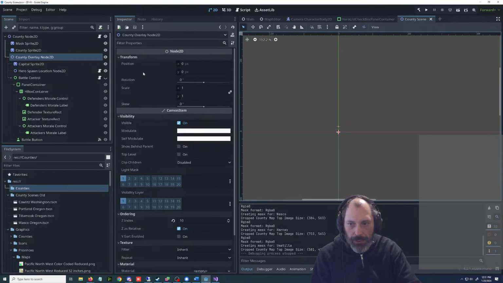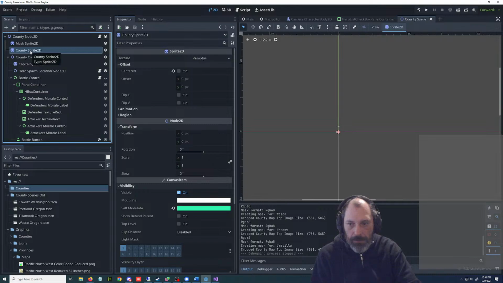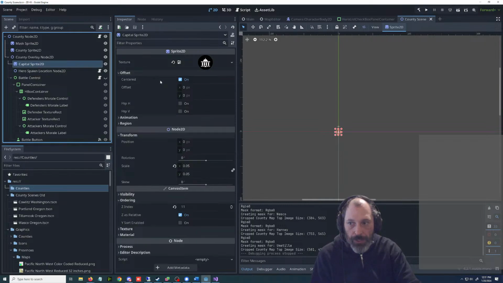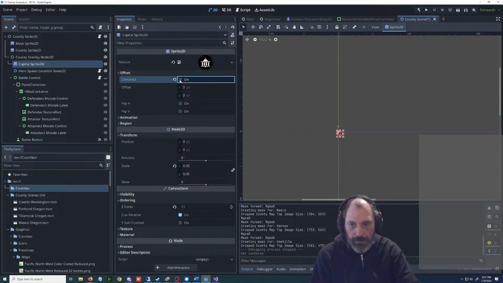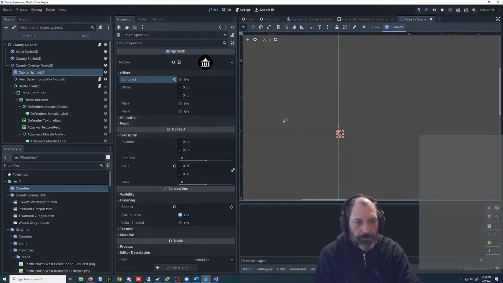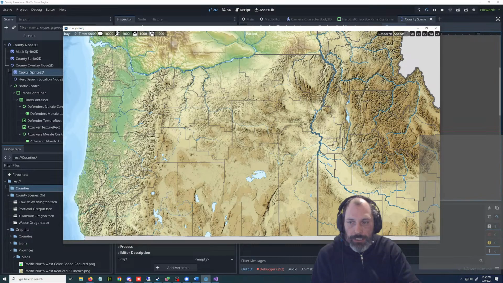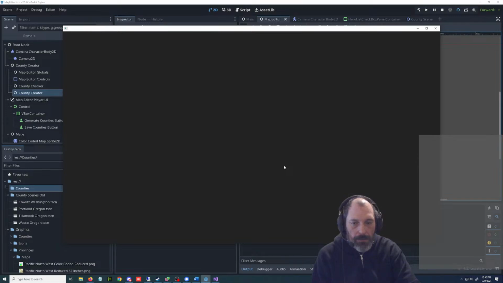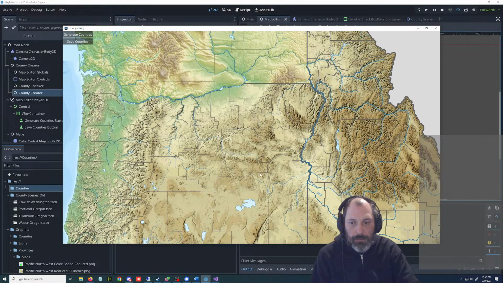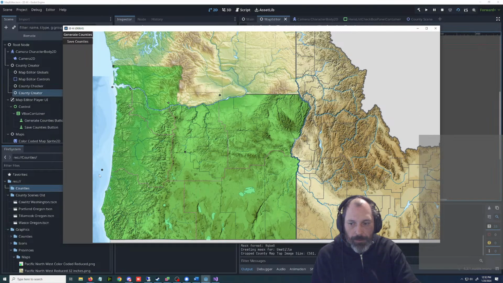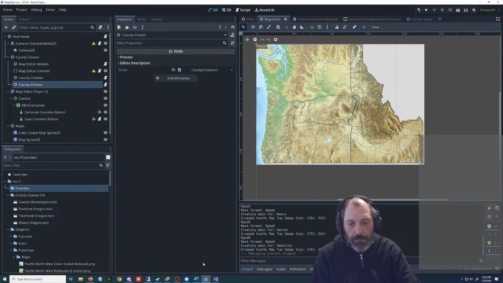I don't see the center thing here, so it must not be that, because these are Node2Ds versus what is this thing? Okay, this is centered. So this is the capital sprite. Let's see what that does. Let's save this. I don't think that's going to do us any good, though. Whoops, wrong run. It's kind of nice, actually, being able to just work on the thing. Yeah, that centered thing didn't do anything. So what we probably need to do, this is what we need to do, I think.